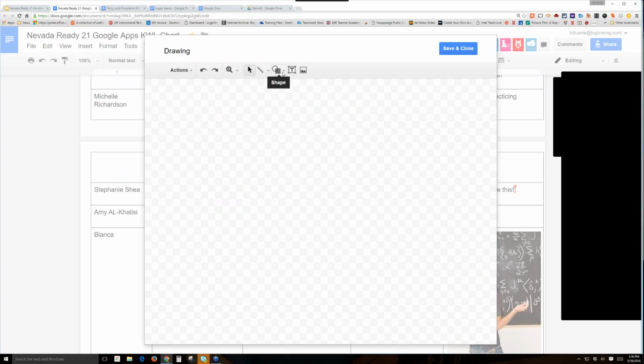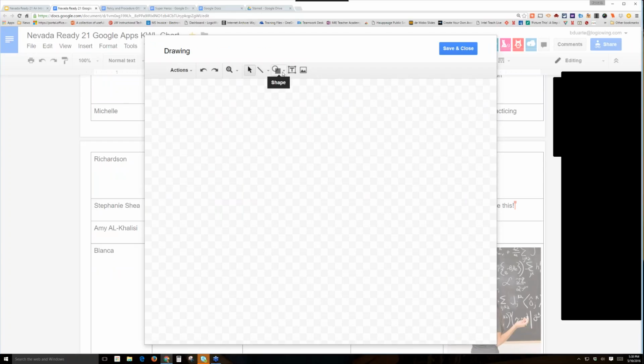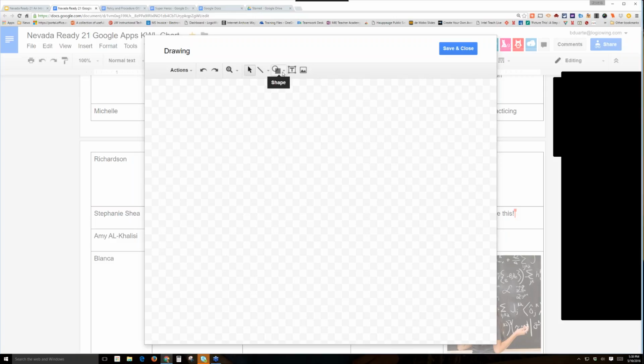Kids use this, especially if they have touchscreen capability and the ability to draw, to demonstrate a problem or an equation, how to solve an equation. They might use this to also just demonstrate a part of a story. If you've got kids who are drawing pictures, you can use this for storyboarding even.